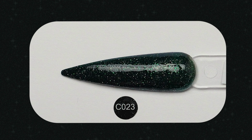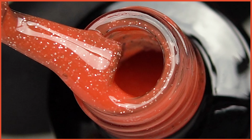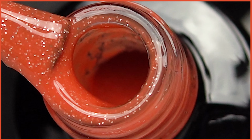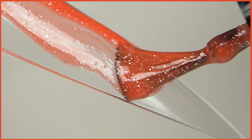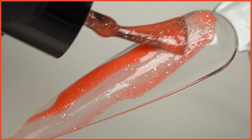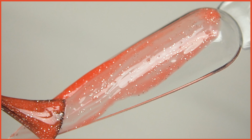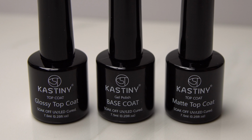All right, so that's number 23. So this is the last color in this set. And it's like a salmon color, and it has some glitter in there. Just very nice. Very, very nice. Perfect, again, for fall or summer. That's number 24. And so that concludes all the colors in this set.